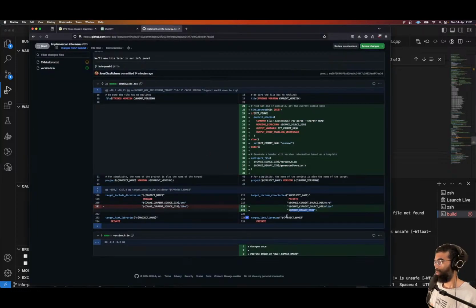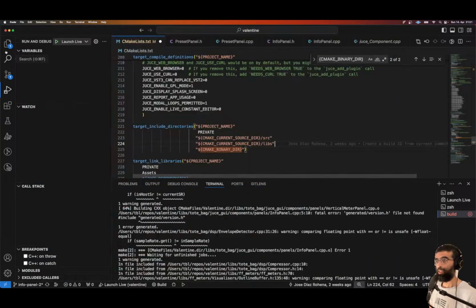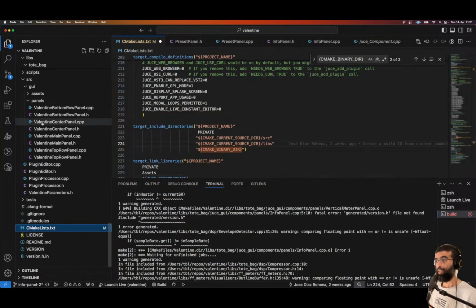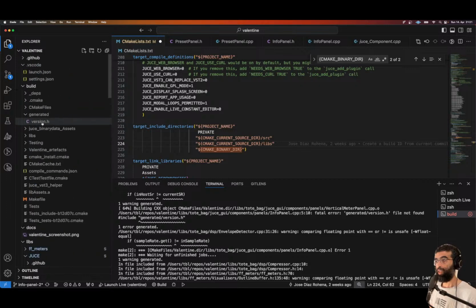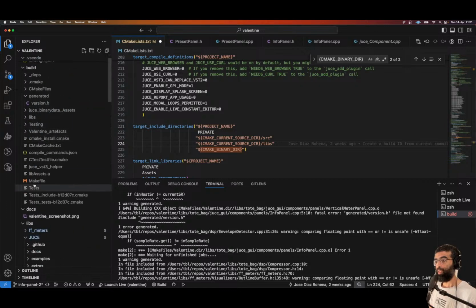Oh, okay. I misunderstood this commit. I thought that this was adding both of these, and I was like, what is going on? Why do we need to add both of these? So yes, this obviously needs to have the CMake binary directory because that is where we are.